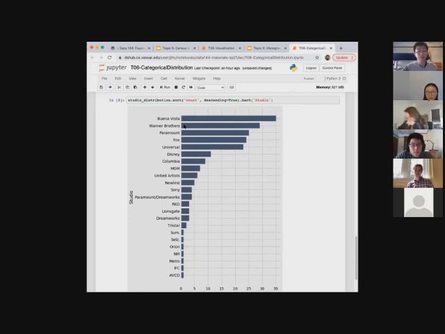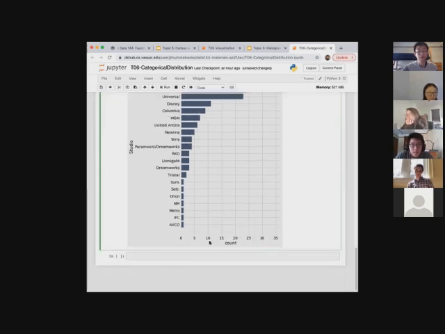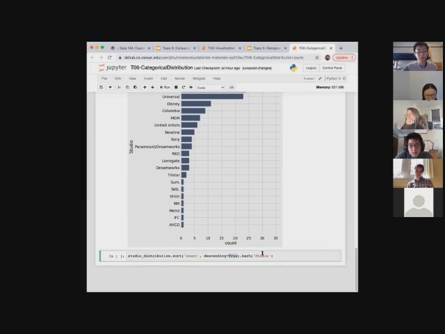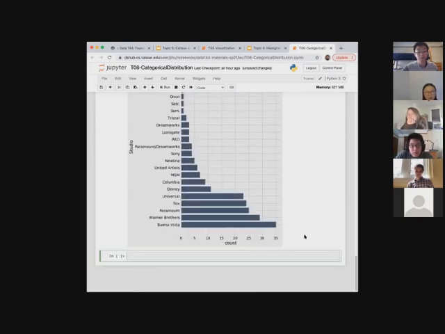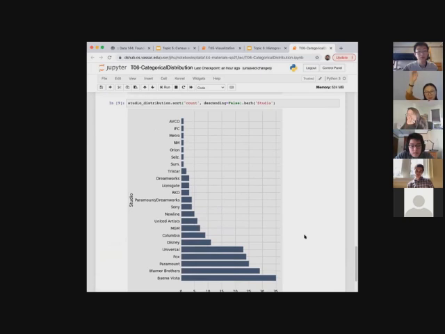Make sense? Yeah. And we can also do, maybe some of you are guessing already, you can sort in descending order, or you can sort in ascending order. I think if we do false, that will give us something maybe not as interesting, because people usually want to look at the top one first and then go down. But this is just a quick example of showing that you can sort in the ascending order and then do a bar chart.